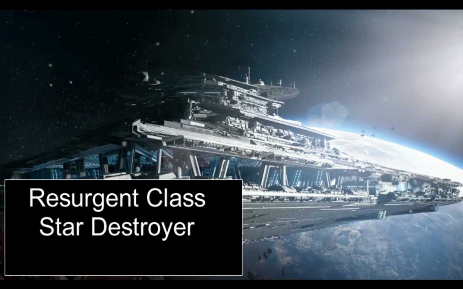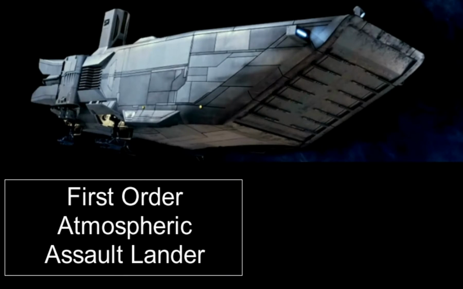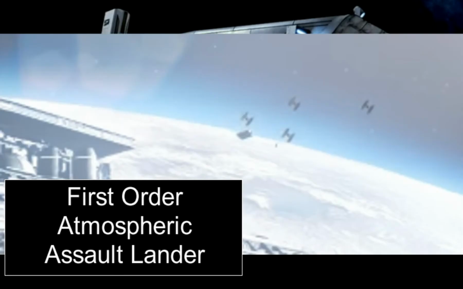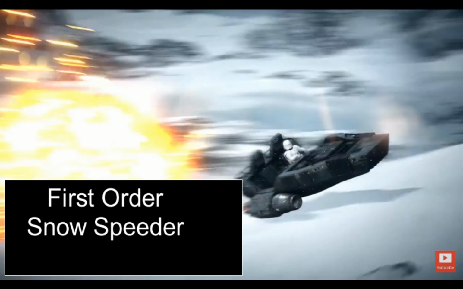Next, we get the First Order TIE Fighters. These are just the upgraded version of the normal TIE Fighters from the Empire. Next, we have the Atmospheric Assault Lander. That's shown very far in the distance in the picture here, which is actually part of it, so we're going to see this somewhere. Now for some ground vehicles, we get our only look at the First Order Snowspeeder, and that is not much to go on, but it will probably be a vehicle we can start driving about in.